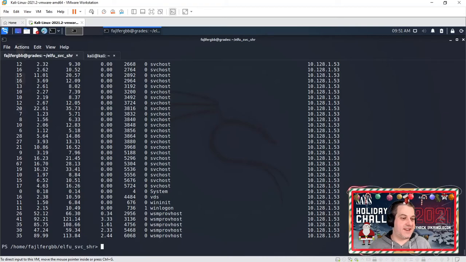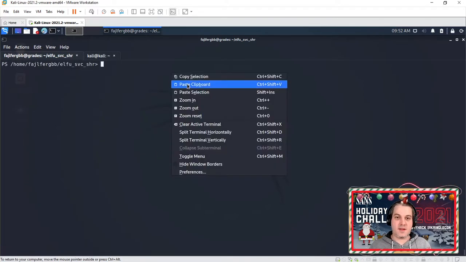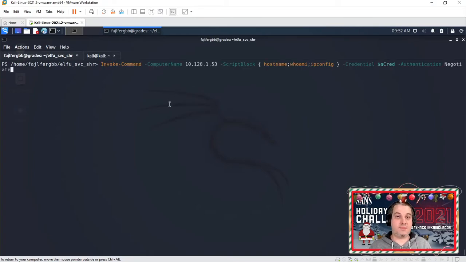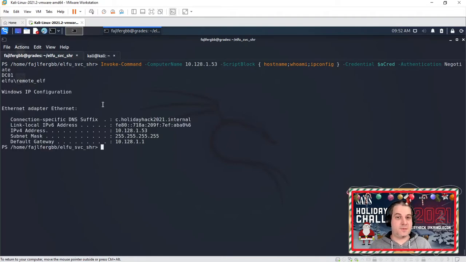So I got very excited and curious about this. And let me just look at my notes. I think the next couple of things that I issued as commands were just some basic reconnaissance and situational awareness. So the host name here is DC01. Normally I should do a bit more enumeration here, making sure that this is indeed a domain controller. But I just went with it, it's called DC01, it's probably going to be the domain controller. Who am I? Okay, no surprise, we authenticated with these credentials, and indeed, this is the IP address.